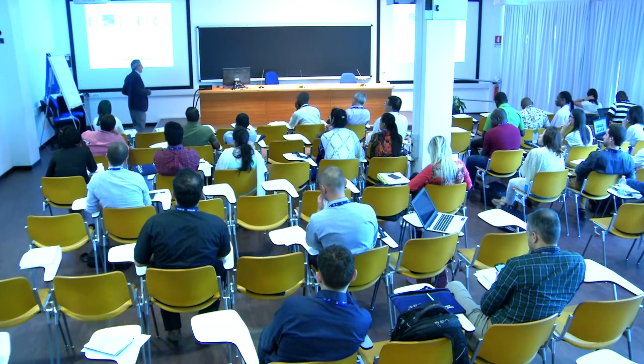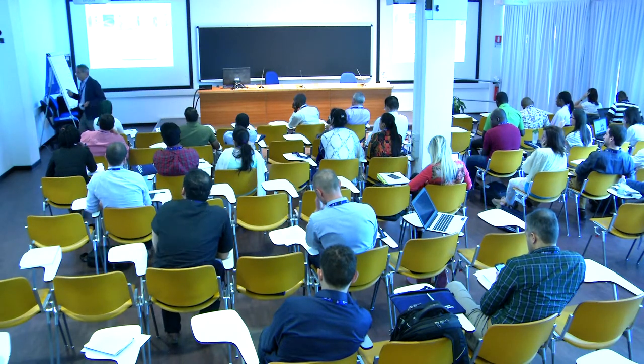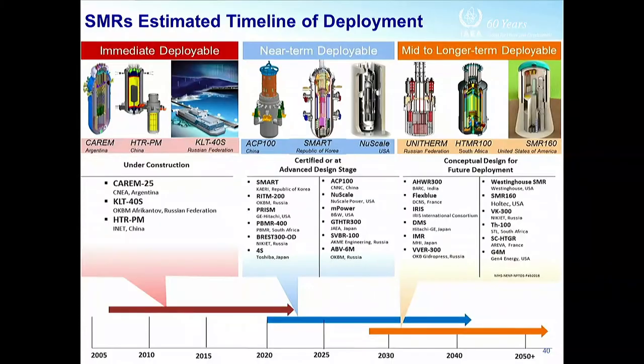The other point is related to the technology, to the fact that since they are small, they allow some layout which are not affordable for a large reactor, the integral PWR. So of course, even in terms of safety performance, they are expected to be significantly better than the larger reactor. I was working on IRIS, the concept developed by Westinghouse, and the goal was to have 10 to the minus 8 CDF, both for internal and external events. And the best at the moment is 10 to the minus 7 of AP1000.